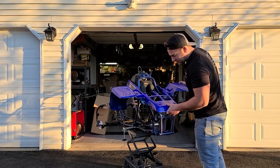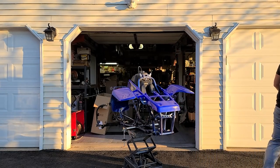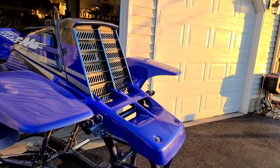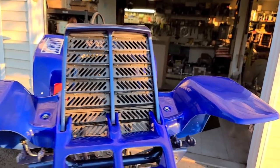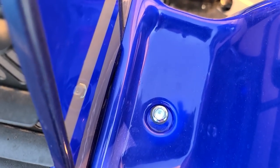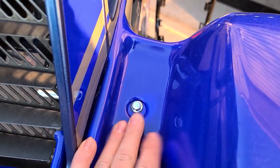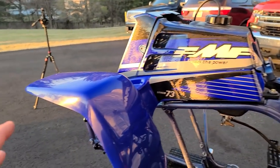These are the plastics that came off, so I already know how these fit. Now the Maiers have nearly perfect fitment, very, very close. There's a couple holes that you may need to elongate or just have to kind of massage the plastics a little bit, but it's definitely acceptable. The places where I noticed it were up here. You can see how far back that bolt is. If they were moved back just slightly, they'd be perfect. But otherwise, they're pretty much good to go.